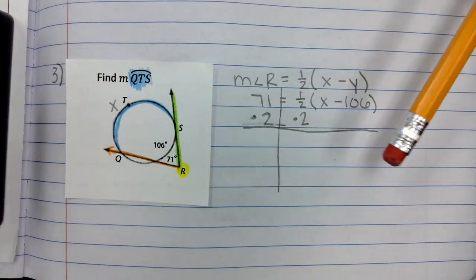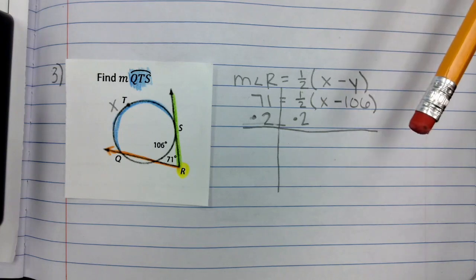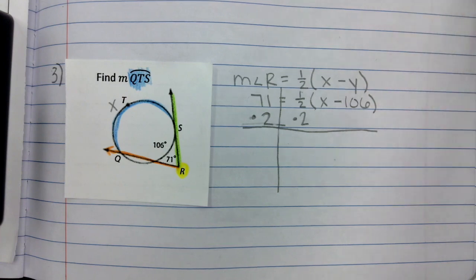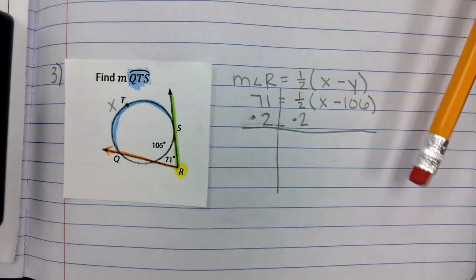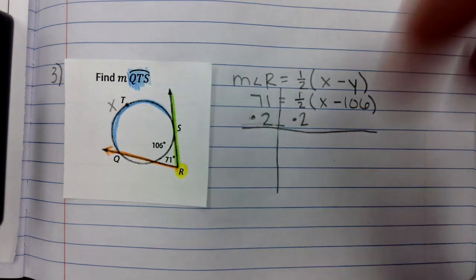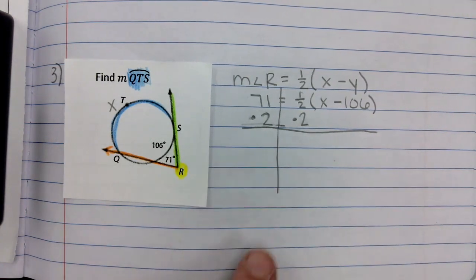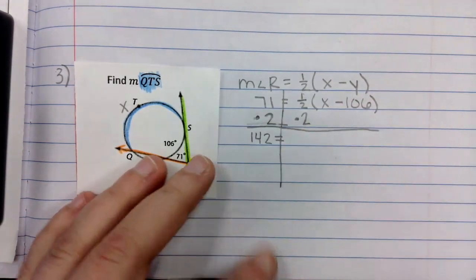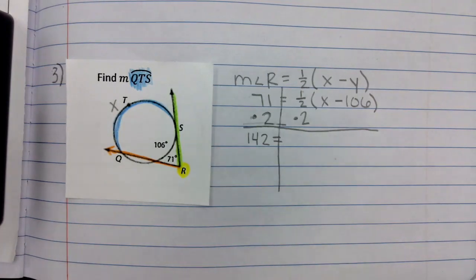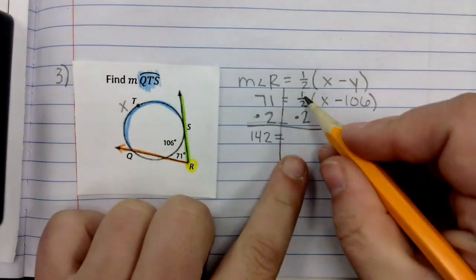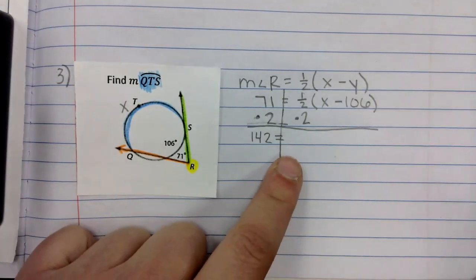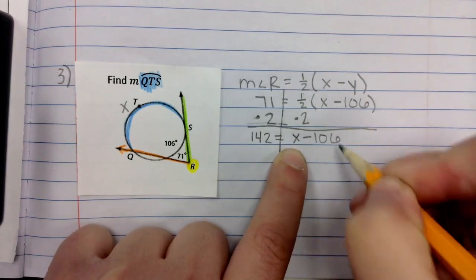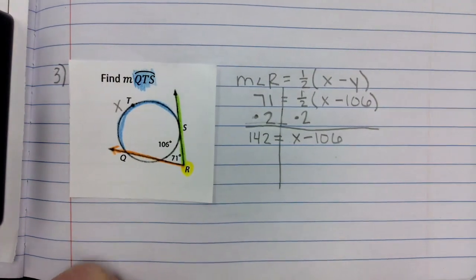Okay, 142. You throw that in your calculator, but we got on a tangent, so I was trying to just give you your answer, I guess. All right, equals now 1/2 of 2 is just 1, and we don't need a 1 to multiply. So we can just write the x minus 106 there. And then all we have to do to get x by itself is add what? 106. Because that's what's on the same side as that x. Using our property of equality, we do it on both sides.